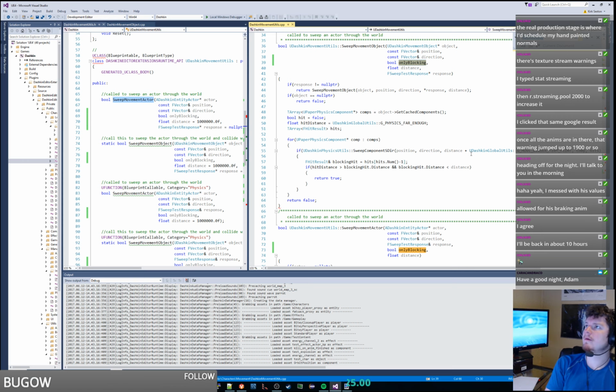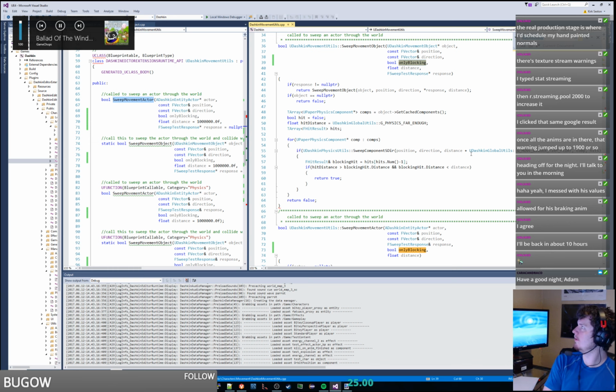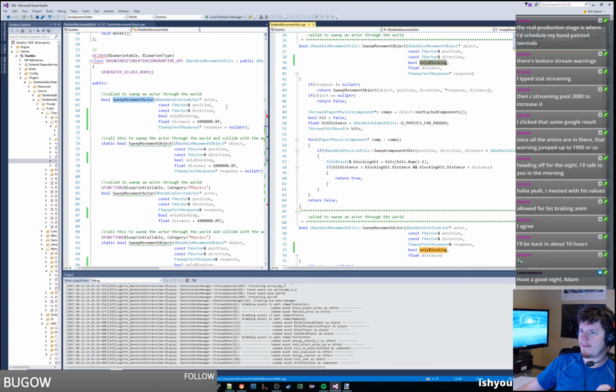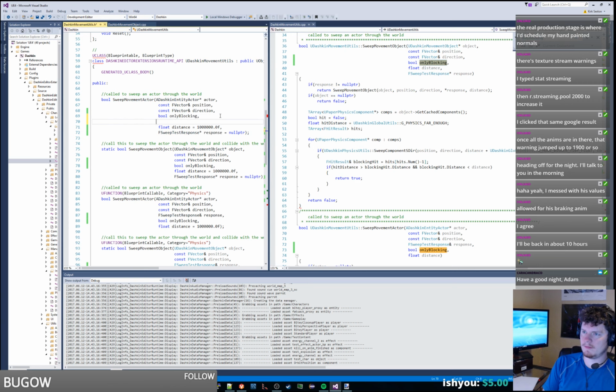Well, the other question is, how do we control how we run into these things? I guess if we're falling or something like that, we want to be able to land on this. But we also want an angle or something like that, so the normal Z has to be correct, like a normal Z min value. So we need a float normal Z value, and we're gonna have it equal negative 1.0f, min normal Z. All right.